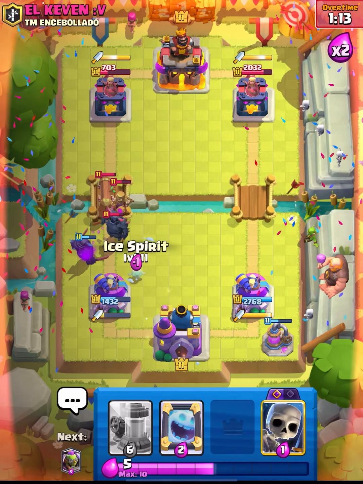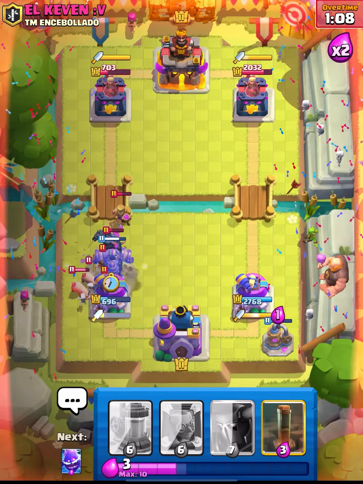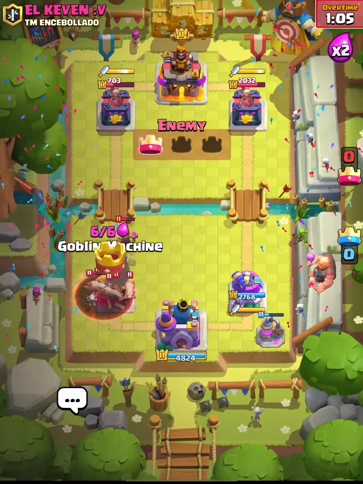Now let's go for the E-Wiz here, which will hopefully take out a lot of this stuff, and then we can go for our Ice Spirits, just to... Oh, it's not going to get on top, boys. We're going to go for the Goblin Machine, and no, I think we're going to lose this last game. Not sure much of what else we can do, but it is what it is, boys. You win some, you lose some.